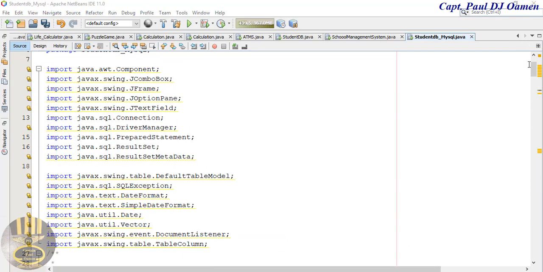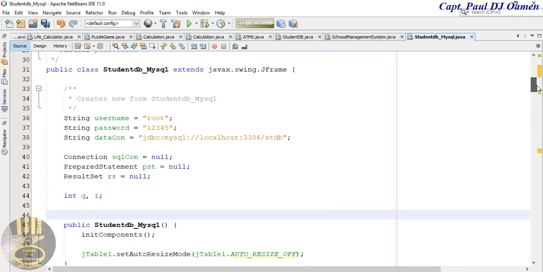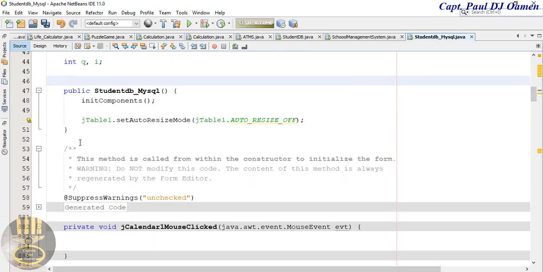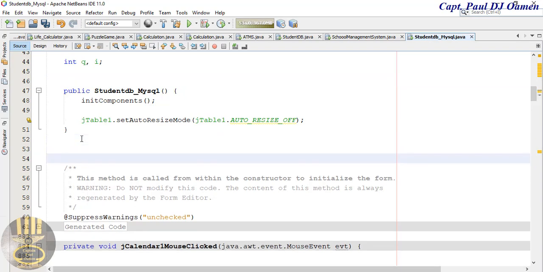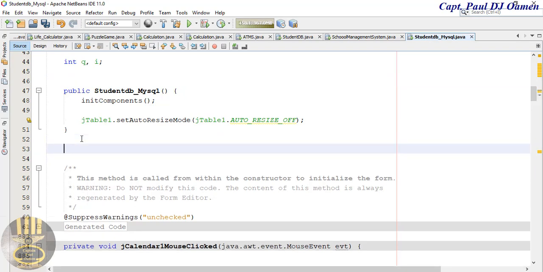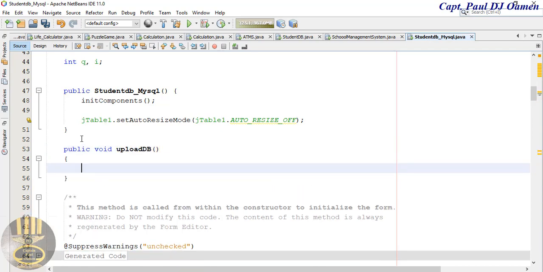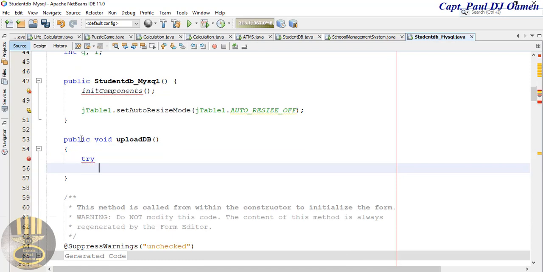Okay guys, let's create a function that will actually drive the database. So I'm going to come right here, right underneath the initialize here. Let's create my function there. So the function is going to be a public function, public void. I'm going to call it upload db. There, that's the name of my function, using try catch just in case there's any error.